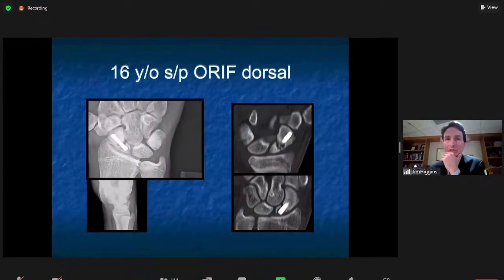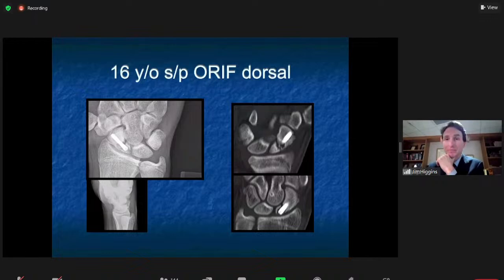Here's a typical case. So here's a 16-year-old that comes in. He's had ORIF dorsal approach with a screw, and you might look at that and be like, "Oh, Jim, that's not that small." But if you run through those CT scan cuts, you'll see cuts where you'll say to yourself, it's going to be very hard to preserve that proximal pole. And it may be that if you get success with this flap, this graft, you might say, you know what, this is a thing that I know is going to work. And it's true. Some nails start to look like they're appropriate for your hammer. I will definitely admit that.